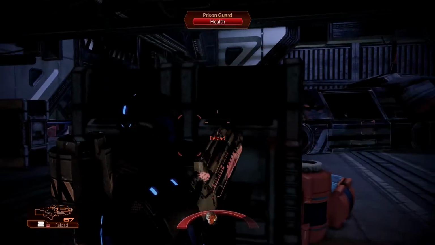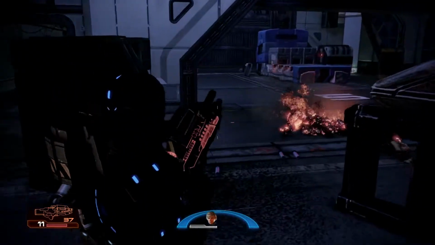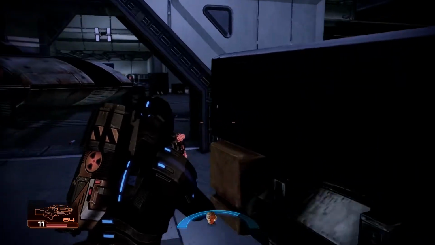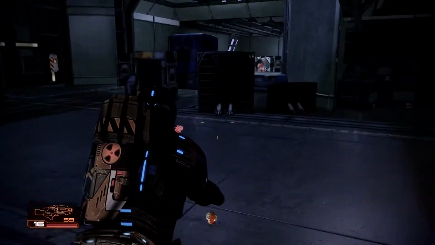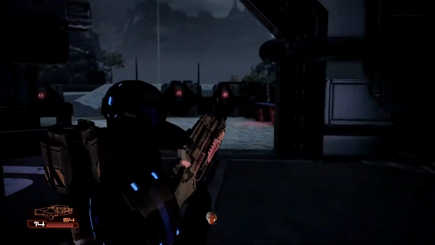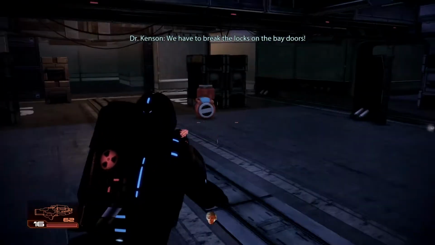They don't call me Commander Shepard of the N7 squad for no reason. Ah, this is what these cranes were for. Right, can we go? We have to break the locks on the bay doors.